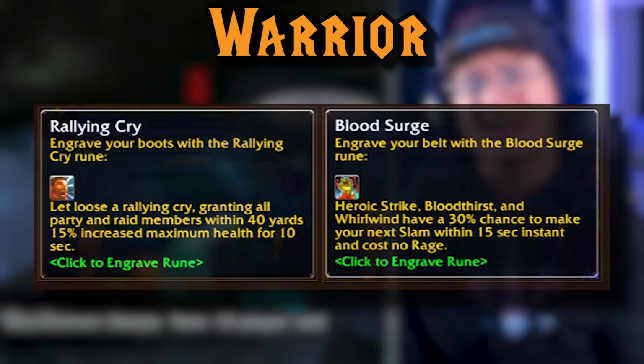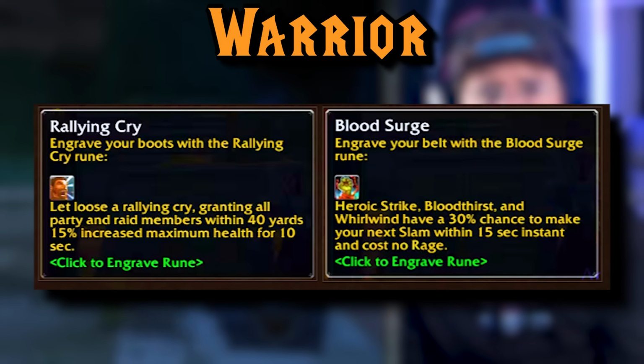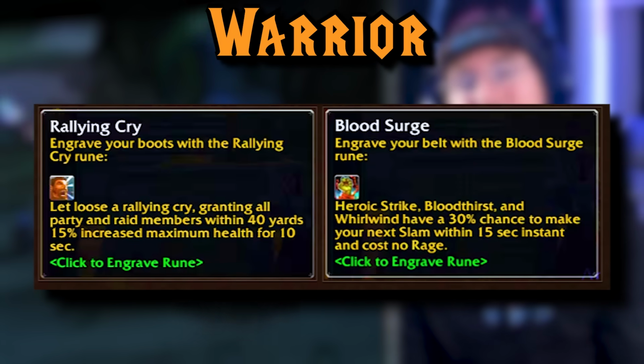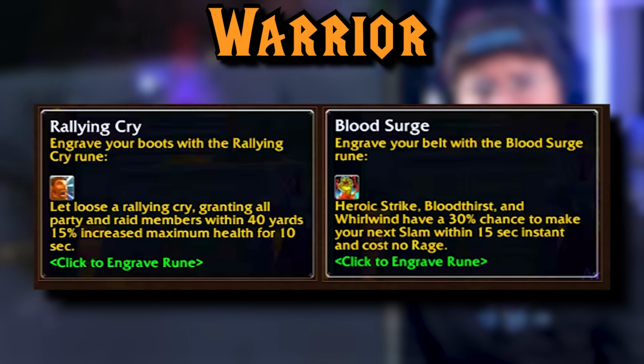Protection Warriors got Rallying Cry, which is one of the best raid-wide defensives in all of World of Warcraft, as well as Blood Surge, which will give some of your abilities a chance to make your next Slam instant and cost no rage as well.